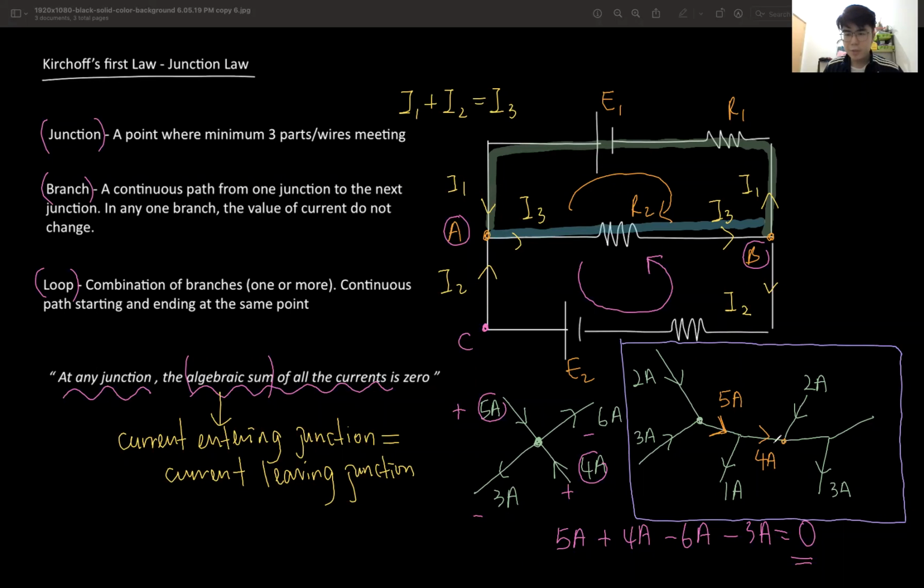And then after this junction, 2 ampere entering, 4 ampere entering, add up, 6 ampere coming out. Okay, and then you have the next junction, 6 ampere entering, 3 ampere coming out, the other one also 3 ampere, like that. So purely using the first one, you can find out the current.